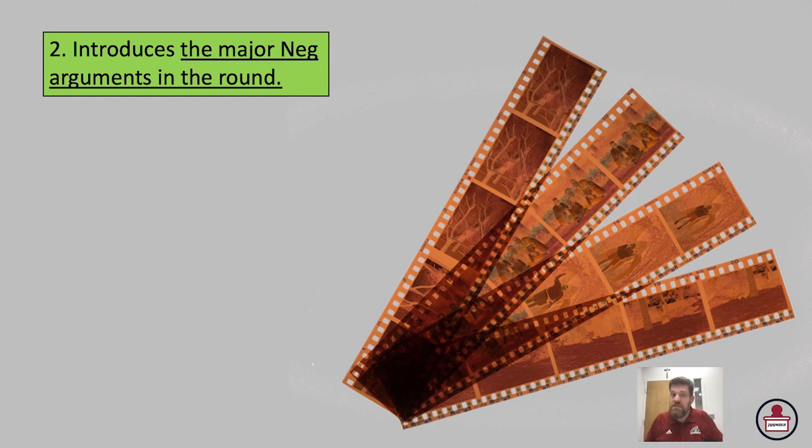Now, earlier I said that counterplans should be non-resolutional, and I believe that's true. They should be non-resolutional. Otherwise, both teams are telling me to affirm the resolution. There are some judges and certainly some coaches that disagree with me on that, and it's a somewhat risky position to run, but I think if you are a neg, you should be non-topical. If you are an affirmative and your negative team runs a topical counterplan, I think it's totally a fair argument to say, hey, judge, both teams are telling you to affirm the resolution.